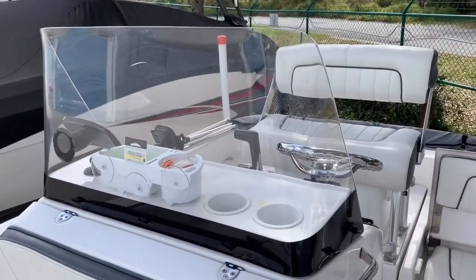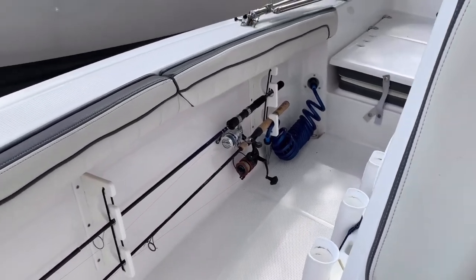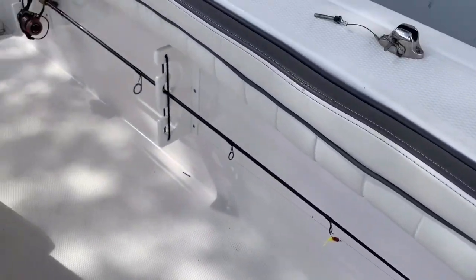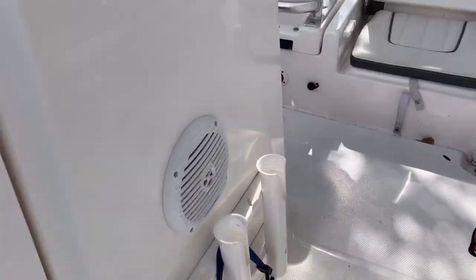So here is the helm area. We have some fishing pole storage here down the side. Fishing pole storage here down the side as well. You can put some fishing poles in here as well.